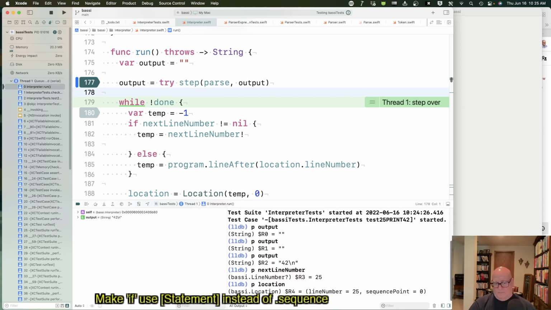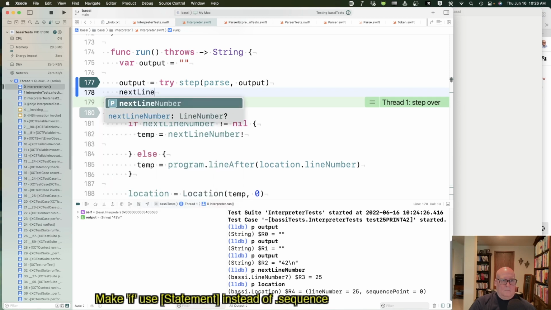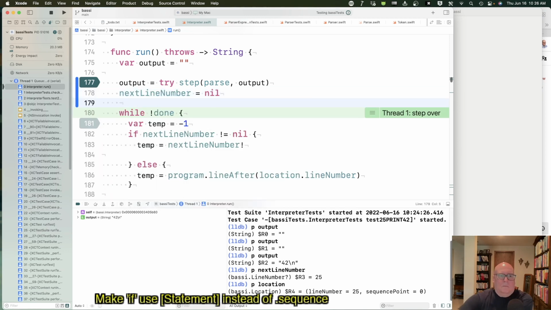Line 25. Okay. So I'm not saying to jump anywhere, so... Oh, but what if that line was a go-to before?